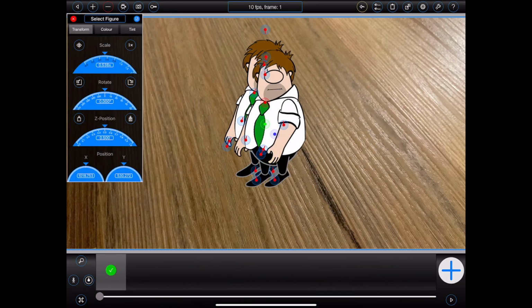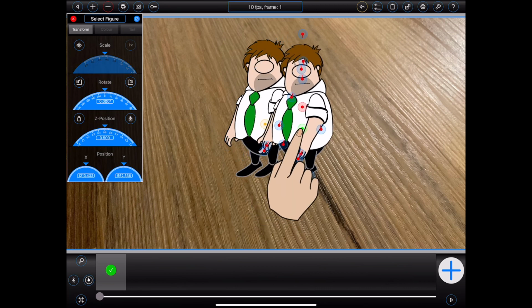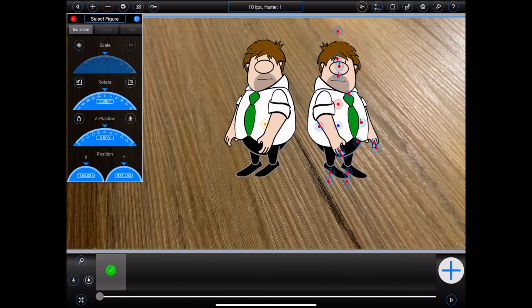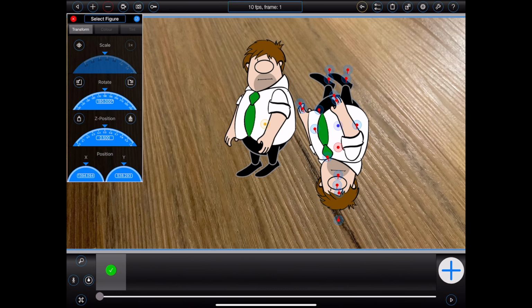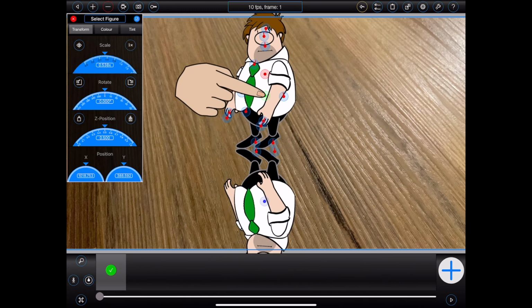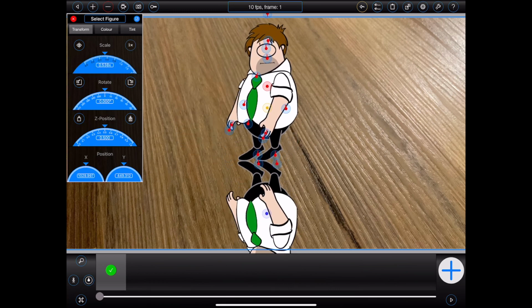Now the thing about clones is that, by default, they'll clone all of the properties of their parent figure. So Bob's clone will be an exact copy of Bob. In this case, however, I'll make it a flipped version of Bob, rotated 180 degrees. Now, if I move the clone below Bob, it's starting to look like a reflection. If I move Bob though, the clone moves with him, which isn't really appropriate for a reflection.